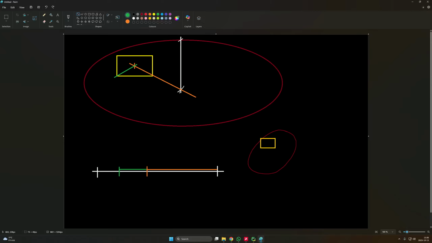But anyway, we have the distance from the center to the edge of the orbit, the semi-minor axis. That's the white line. Then we subtract the distance to the center of the screen, orange, and then we subtract the distance that is the diagonal that the screen is currently showing, like in the world.